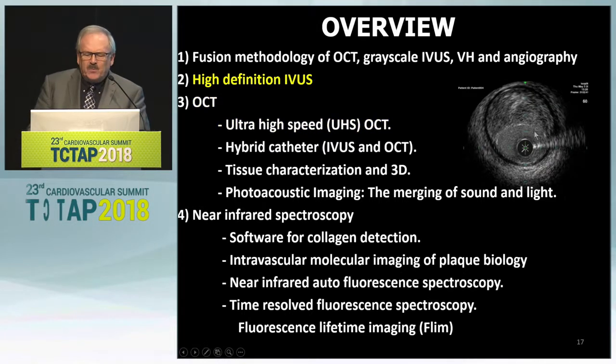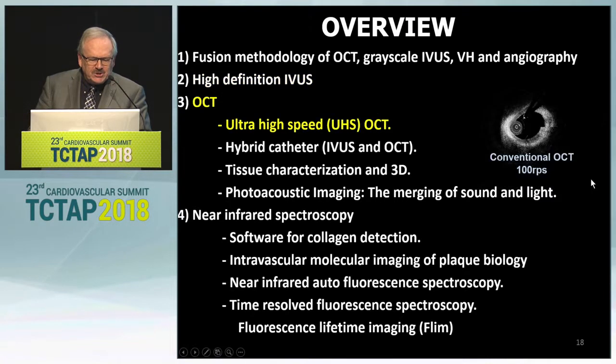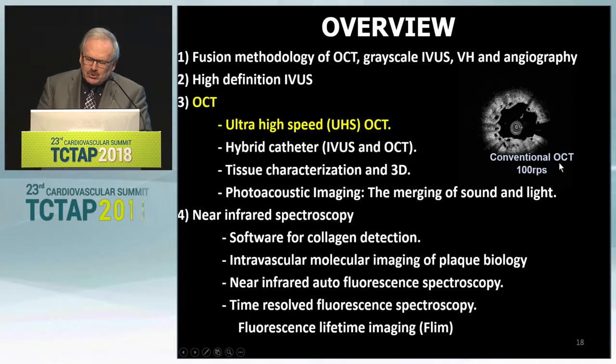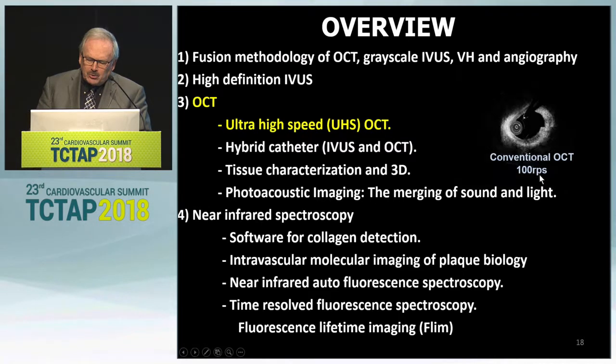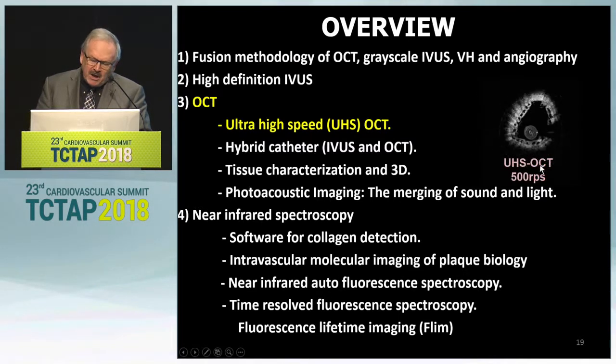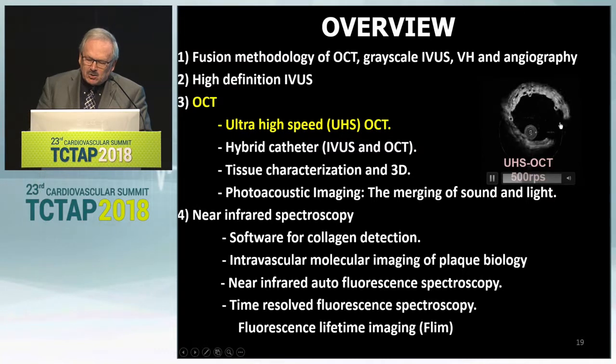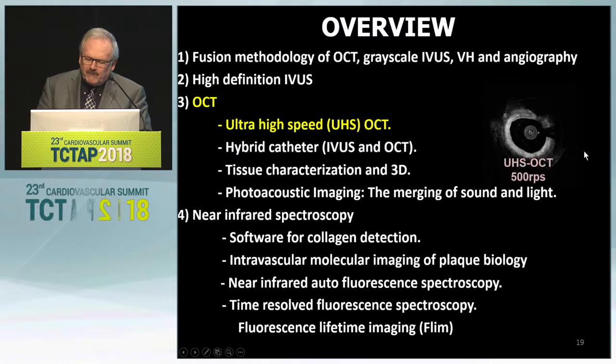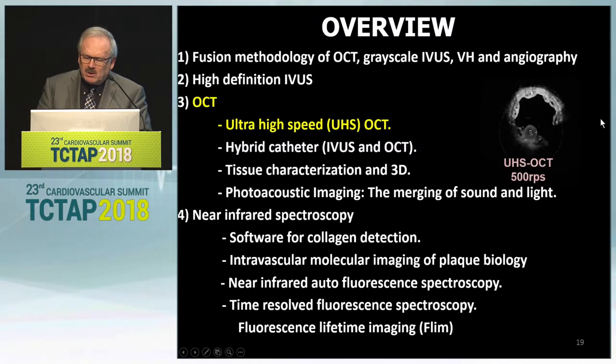which have developed IVUS with 60 megahertz. The pictures are really gorgeous. In terms of OCT, what we see is the emergence of ultra-high speed OCT. This is a conventional OCT at 100 rotations per second. We have developed in Rotterdam 5,000, but this is the technology which has been developed by an academic group in Korea with 500 rotations per second.